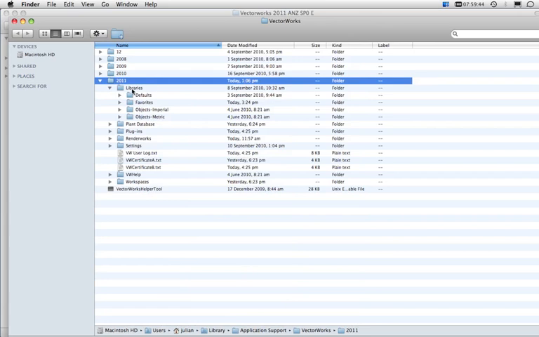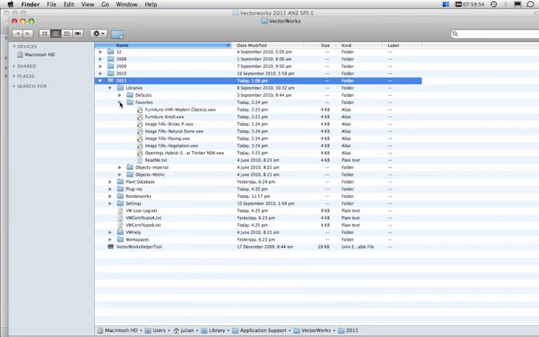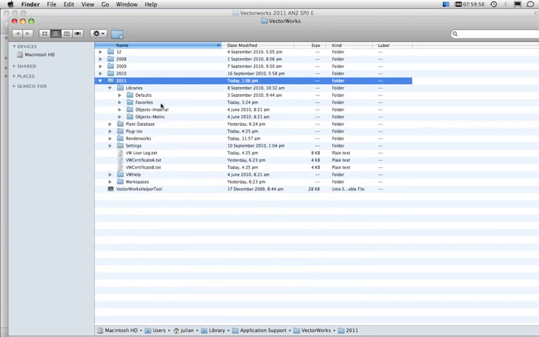Now generally speaking, the only thing that you want to control is libraries and defaults and possibly favorite files. These are like aliases or shortcuts that you can put in here to library files that you want to appear in the resource browser.